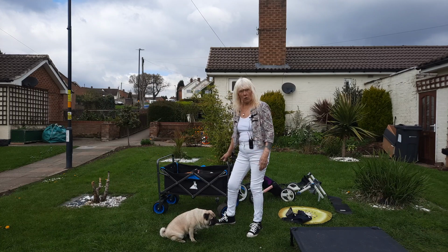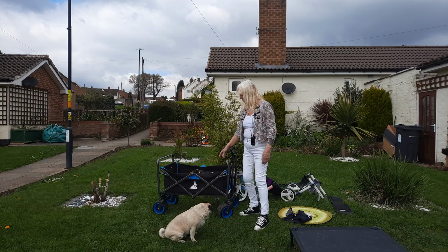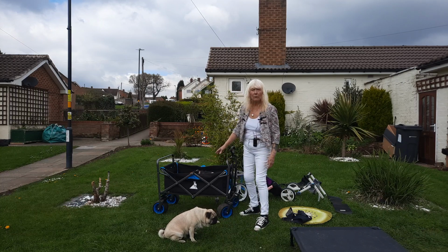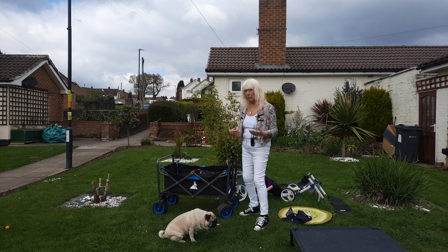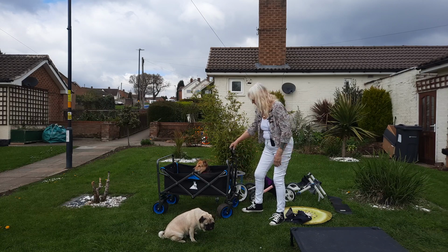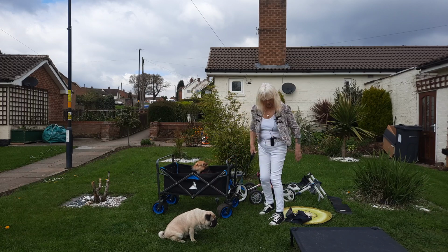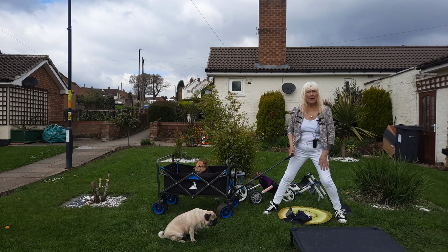This is great for Skylar, no problem. As you can see, it's spacious. We stick a little bit of memory foam in the bottom of it, make it a bit more comfortable, and some vet bedding on the top. Keeps it nice and warm and comfortable. So you saw me put it up. The wheels rotate, they're heavy duty wheels. This comes out like that, and up and off you go. Look at that, how easy is that? You love it, don't you, Bab?